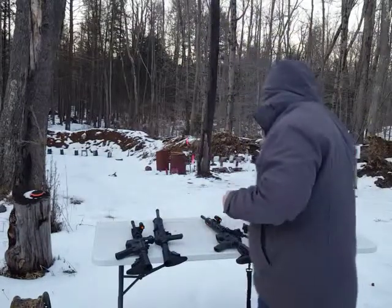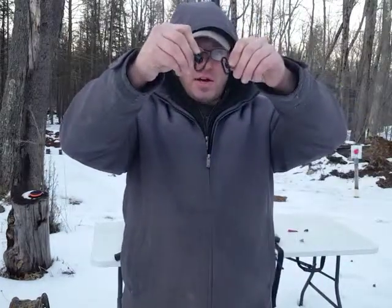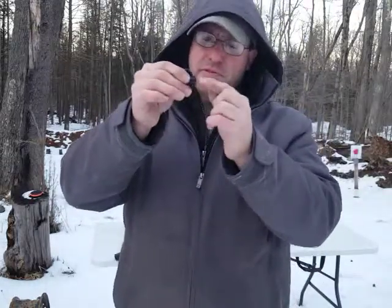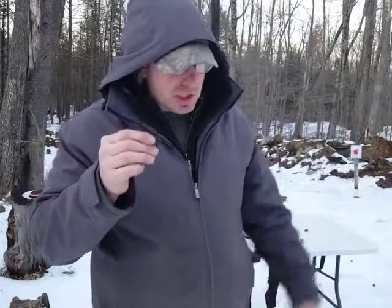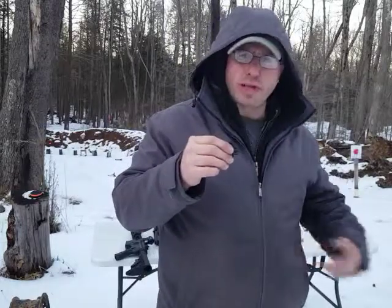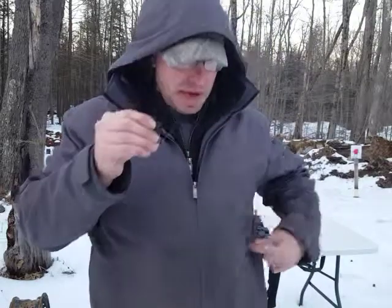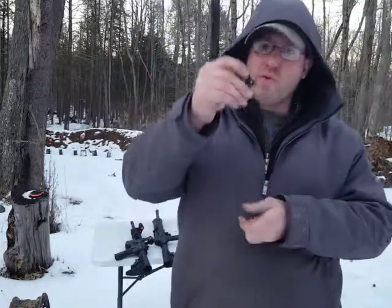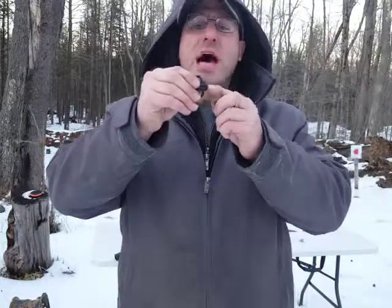And this swivel is a lot smaller than the typical swivels that you'll find on Amazon. One of the things I like about the smaller swivel is with the big swivels, the ones that you typically find on Amazon, you see how that button sticks out there? It's only happened one time to me, but this summer while I was training, going through some transitions, somehow that button got hit. It might have hit a piece of my gear, but the swivel released from the gun, and the rifle fell on the ground. I believe it was because that button sticks out so much.